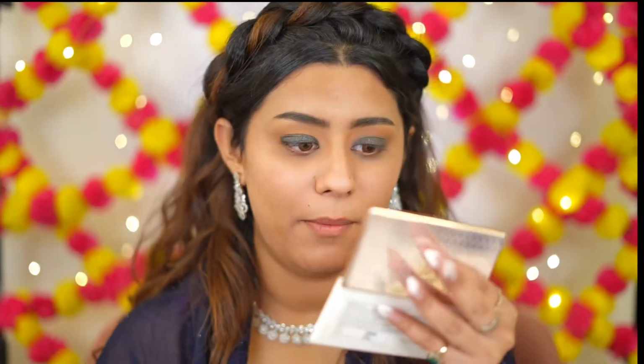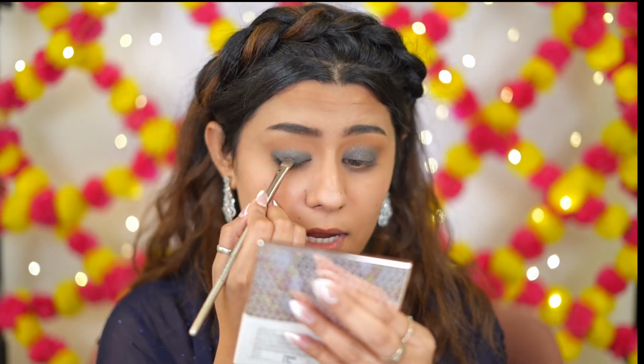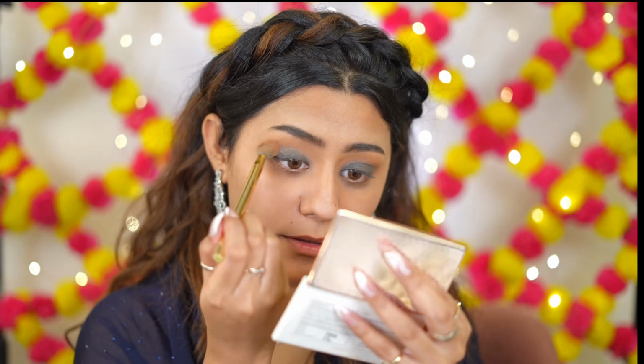बिल्कुल eyelid पे रखकर, and then once we blend this out, वो अपने आप से थोड़ा सा shadow create हो जाएगा. This looks like this. And just very lightly blending this out, and then again taking the brush and just blending both of the eyeshadows together. So if you want, you can leave your look here only. You don't need to apply eyeliner. Just go in with the mascara and you'll be good to go.